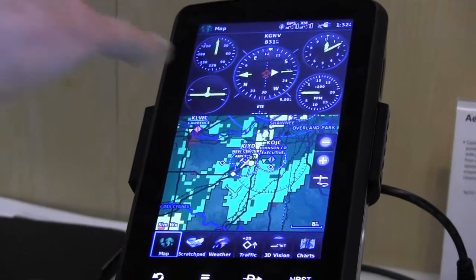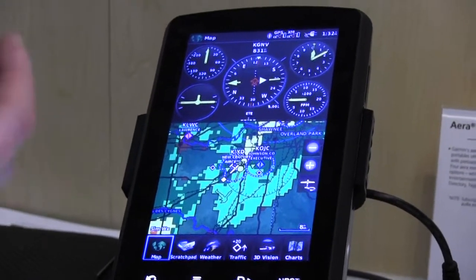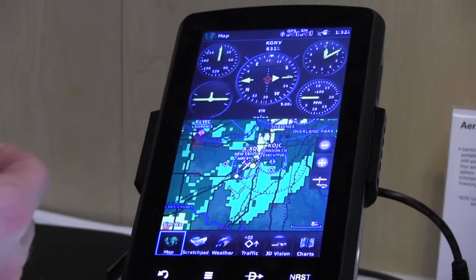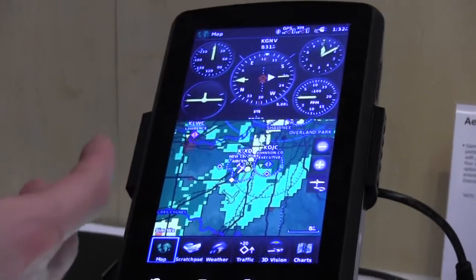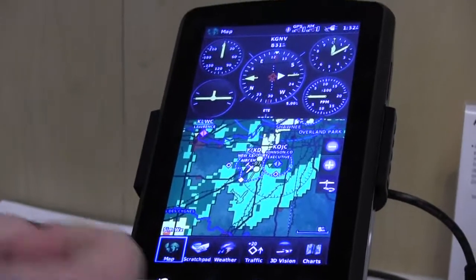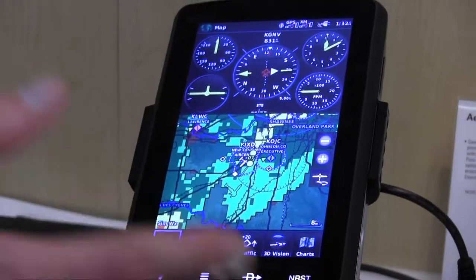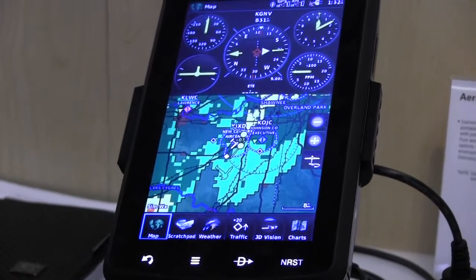So when you hit the ADS-B button, you're going to get a whole bunch of other choices that say, here's how you get the weather you want, here's how you get more traffic. And the ADS-B system, as I understand it, correct me if I'm wrong, John, is better than the passive system that told you about other aircraft. That was already on the Dynons before. Now you're, as they say, waking up the ground stations and you're getting more.